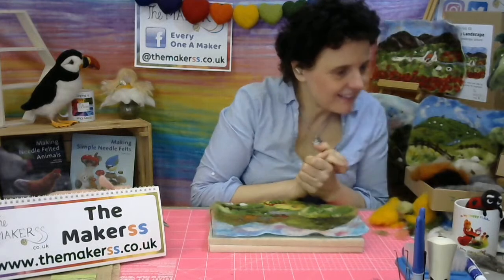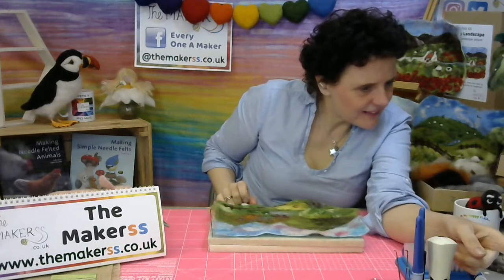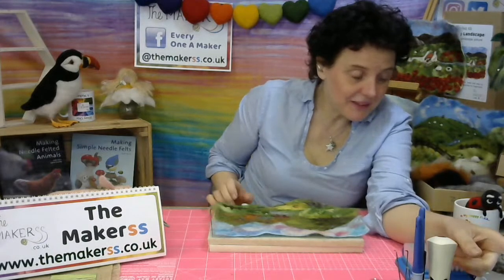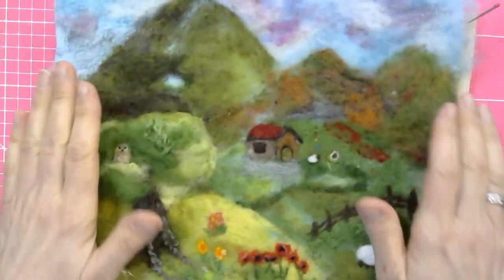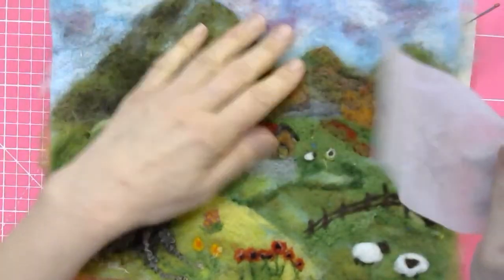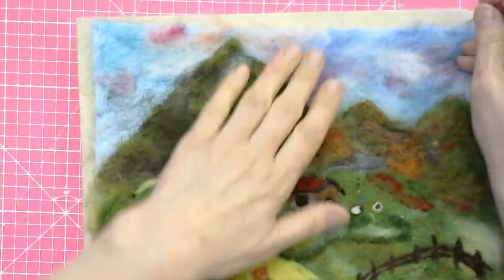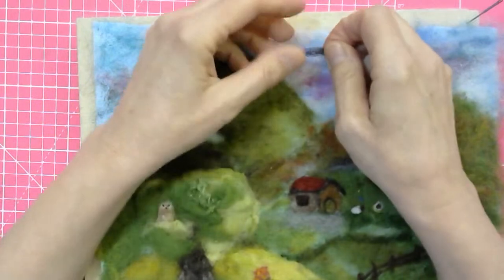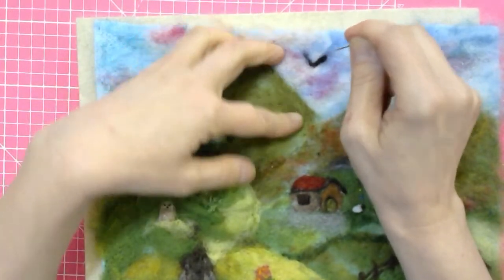Pam Duffy has popped in — a special hello to you, Pam. Pam does amazing needle felting Sunday afternoon shows at 4pm, look her up on YouTube. She often has a go at our subscription boxes as well as other things. Lots to learn from her. Everyone has their own way — there's no right or wrong way. Thank you very much Pam for supporting us and popping in today. Let's put something in the sky — if you want to put any features and you're really worried about doing them freehand, just find an image to trace with water-soluble paper. I'll show you how to add a bird into the sky — it's the simplest thing ever.